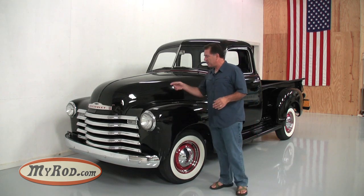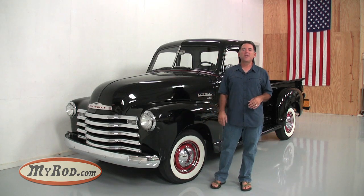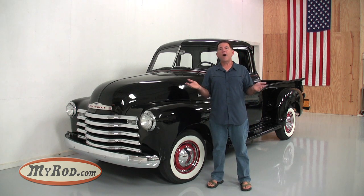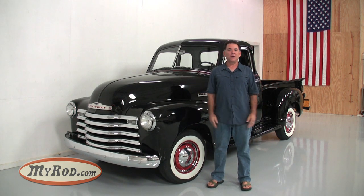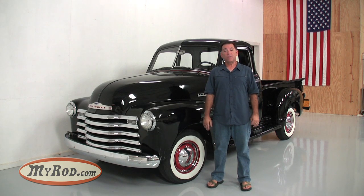Chevrolet's advanced design was heavily influenced by the streamliner look. The streamliner look was in almost everything you see. You can see it in the grille of this truck. And it was in your common objects you'd have at home: an iron, a coffee pot, a bicycle. Streamliner was everywhere. And it's truly one of the industry's most beautiful design periods, in my opinion.